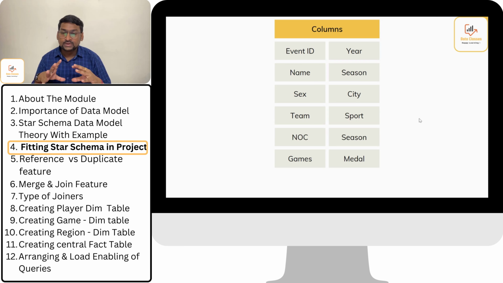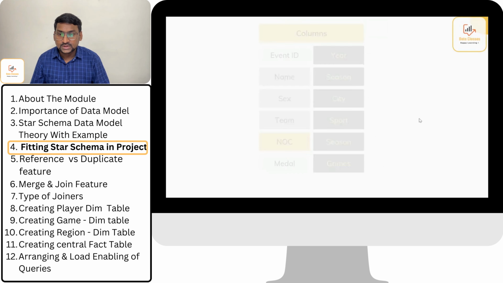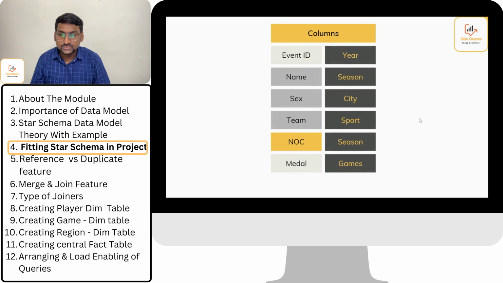Since columns of a similar nature can be grouped together, notice that name, gender, and team are related to the player only: the name of the player, gender of the player, and team of the player. So we can segregate these three columns into a different table, a player dimension.